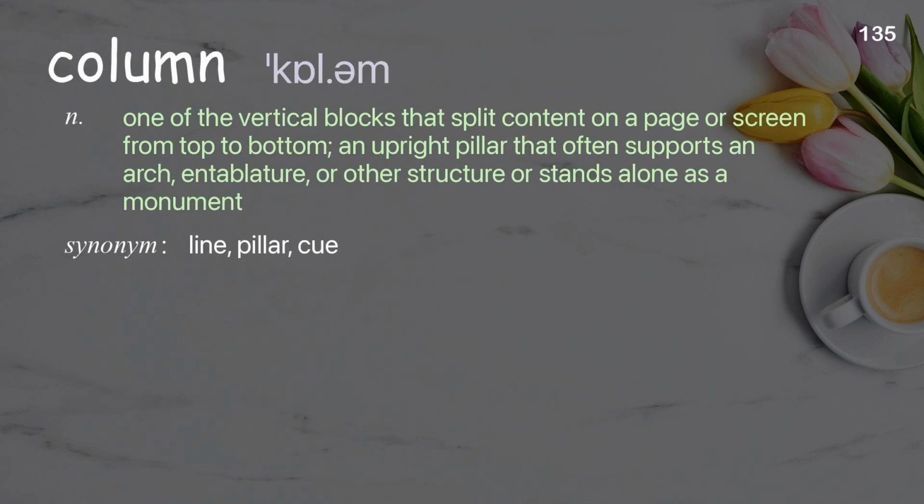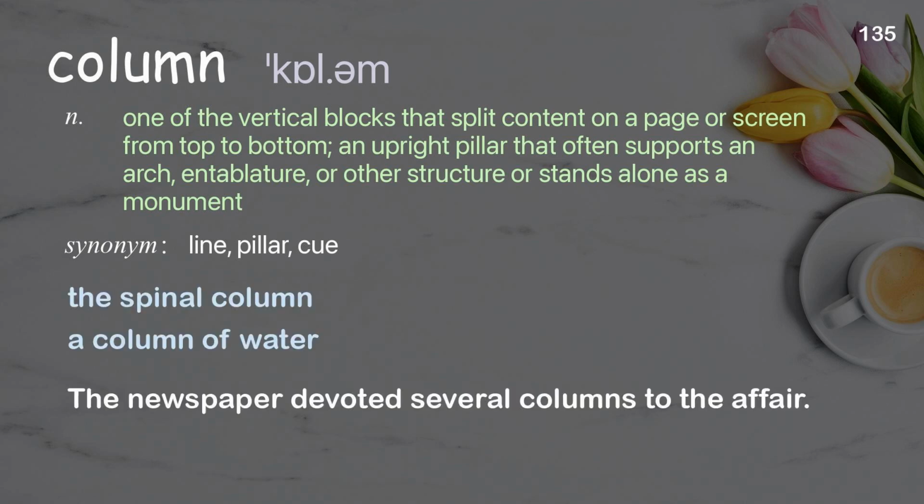Column. One of the vertical blocks that split content on a page or screen from top to bottom, an upright pillar that often supports an arch, entablature, or other structure or stands alone as a monument. Examples: the spinal column. A column of water. The newspaper devoted several columns to the affair.